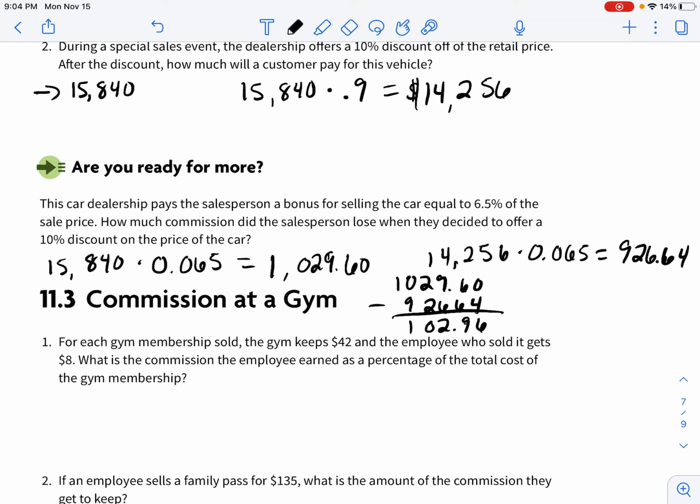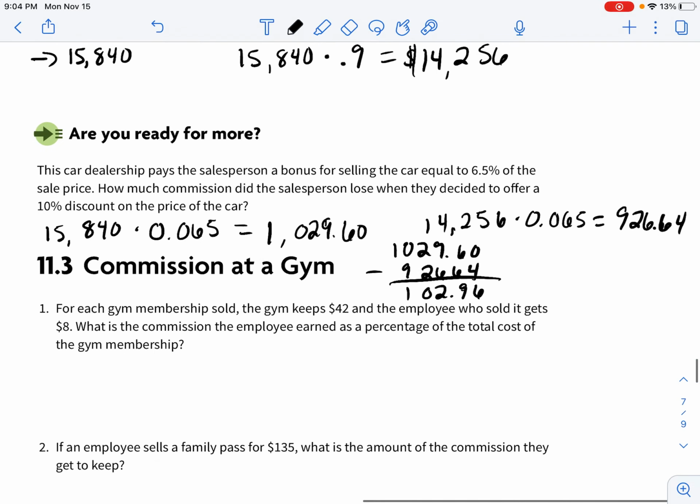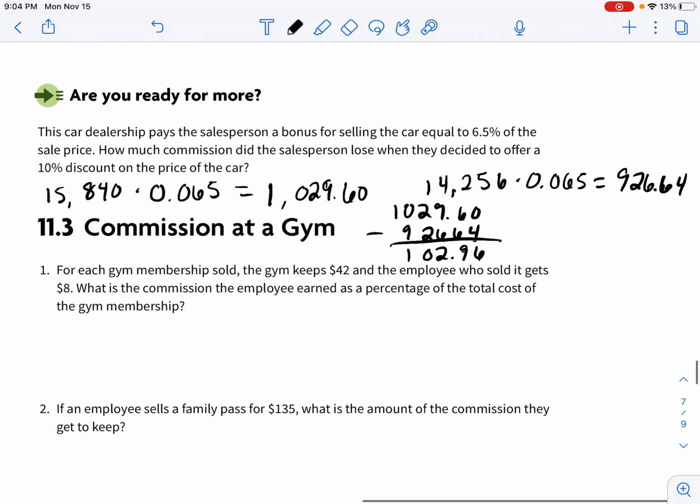So commission is just a percentage of the sale price. Or some might say just a commission on what you make from the profit. There are some jobs where the more you sell, the more they give you a reward for selling more, and that's kind of how they help pay employees that are selling more items or selling at a higher quantity.